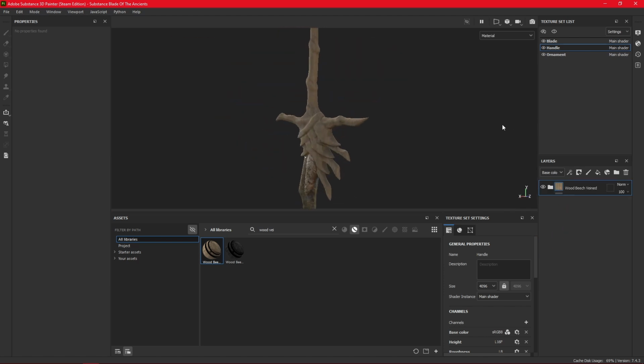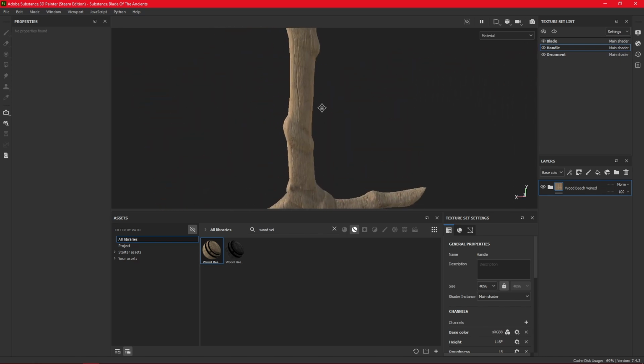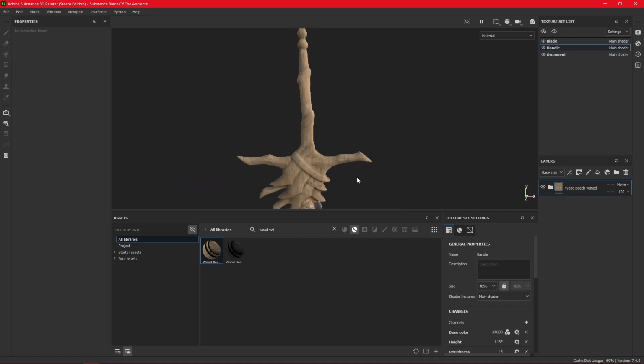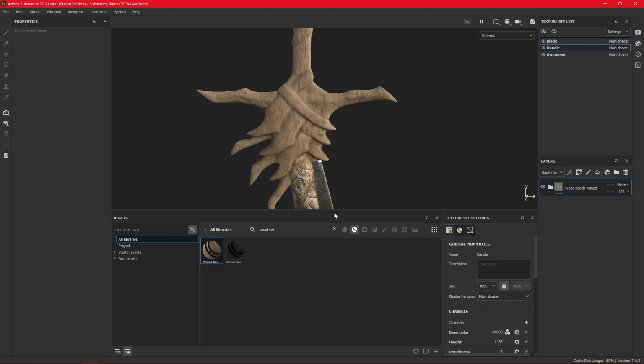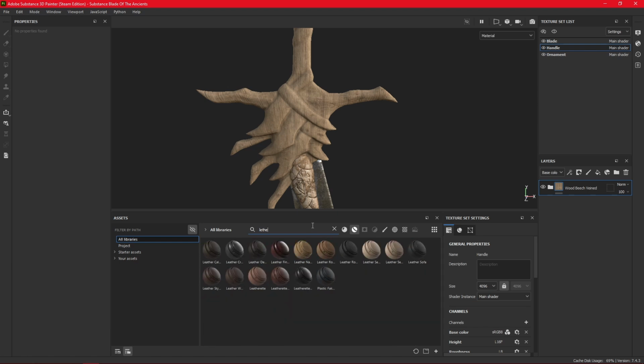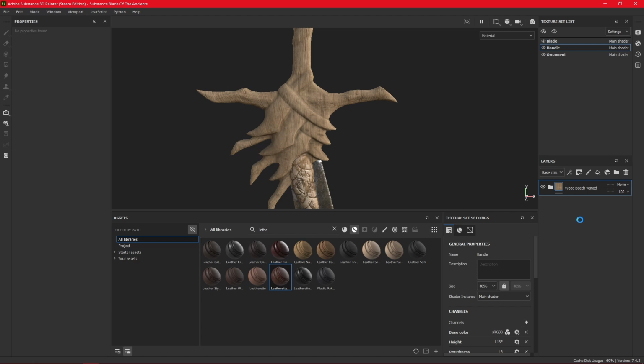And this is how it looks. You can see if our UVs are correct, it's going to go vertically. Of course we can change that, and we will. But for our handle, it's not whole wood. You can see these are wraps. So let's first add the leatherette damage. Leatherette, it should look like this one, Leatherette Damaged. We can add it under here.